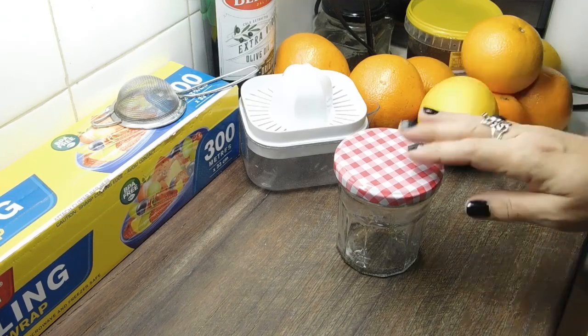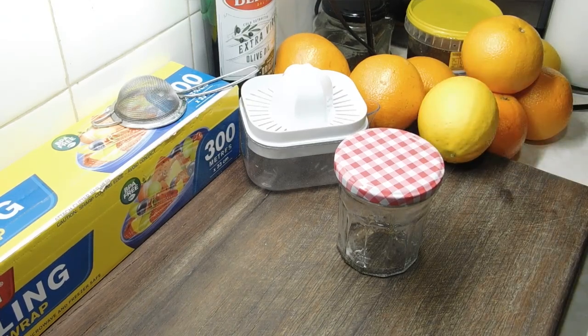What we do with these is we wash them all out and we put them on a tea towel. The first thing we do once we're ready to start cooking is fill them all up with hot water from the tap to get the glasses warm. Then we fill the kettle with boiling water, and just before we're ready, we fill them up with the boiling water to get the jars hot. Once it's ready, you just flick your jars out and then fill them up.